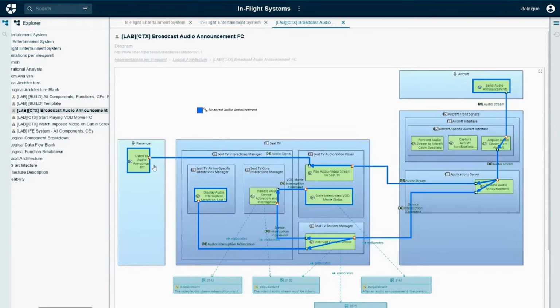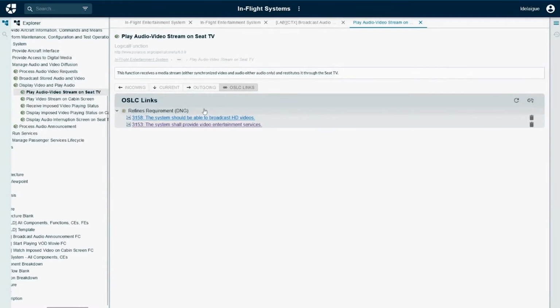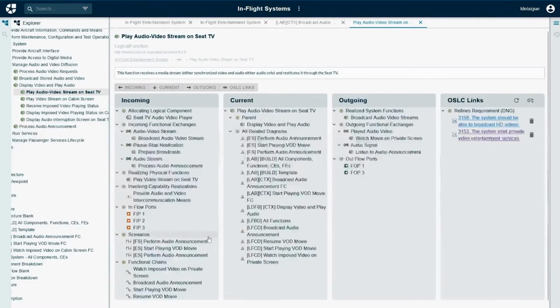And here I'm interested in a specific diagram, so I go and click on this diagram. It's a bit small, so I maximize the diagram to see it full screen. And then in the diagram, I can navigate to a function just by clicking on that. For this function or any other object, you can see that the semantic browser information is available just as in Capella, with the addition of this OSLC links panel where you have the traceability with third-party repository artifacts like requirements. I will come back to that in the next video. But basically, that's what you can do online.